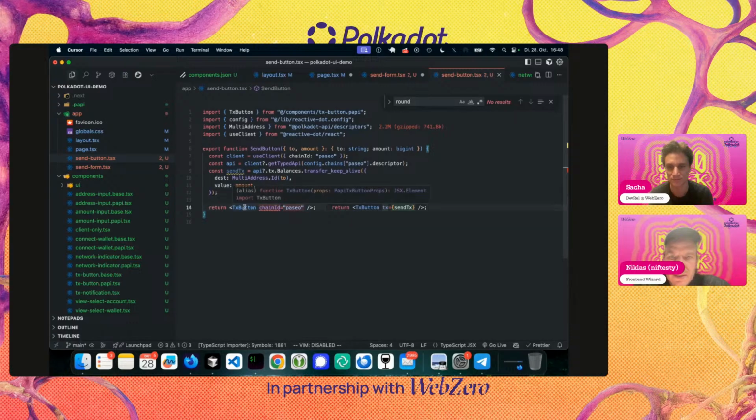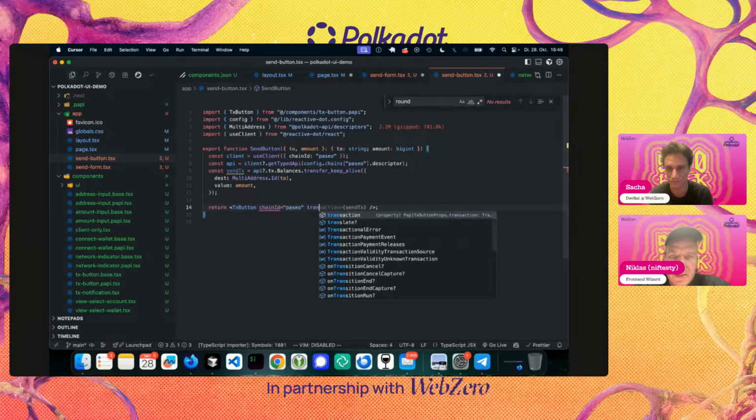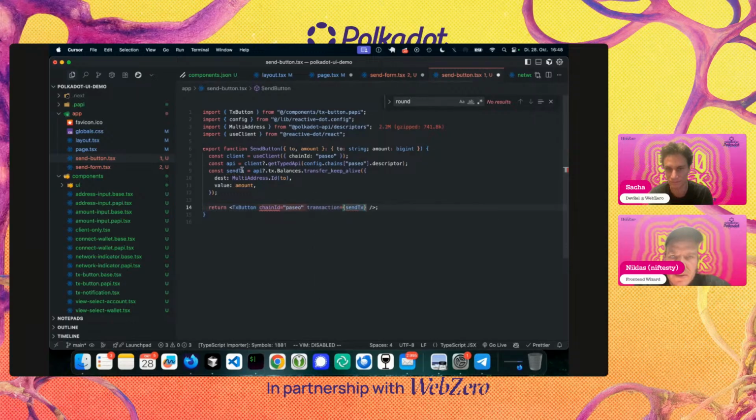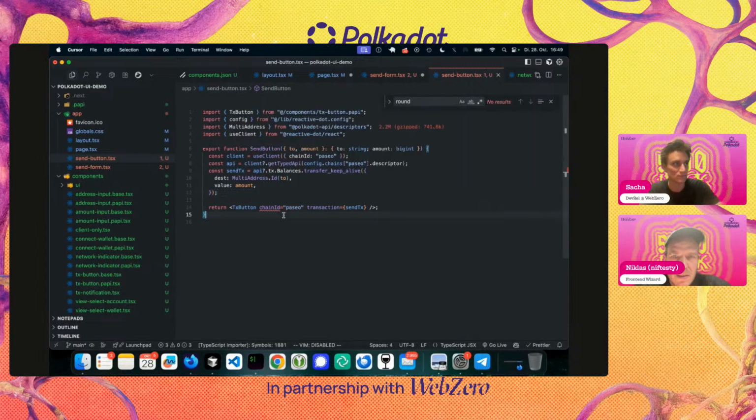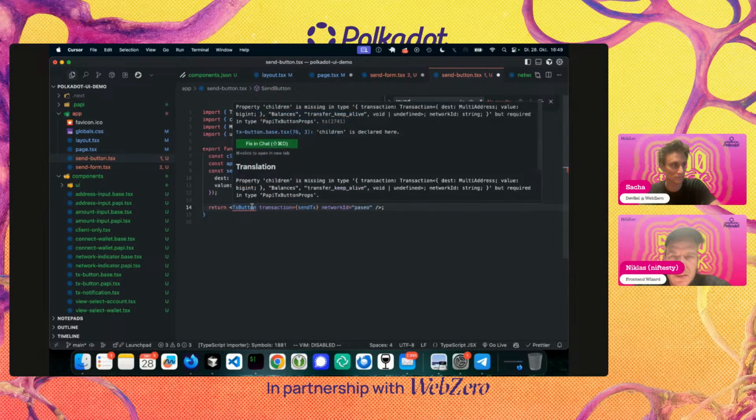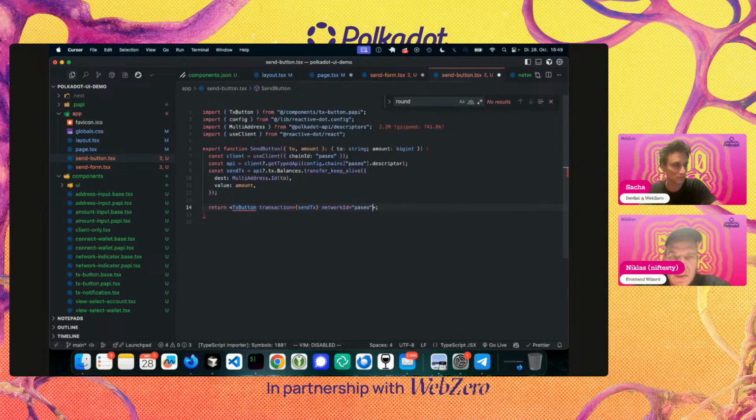Exactly. And then the transaction button really takes that chain ID parameter and the transaction, which is constructed here. So this is what it takes, I guess.